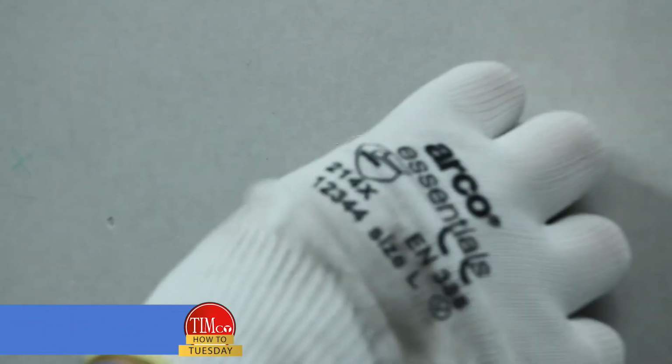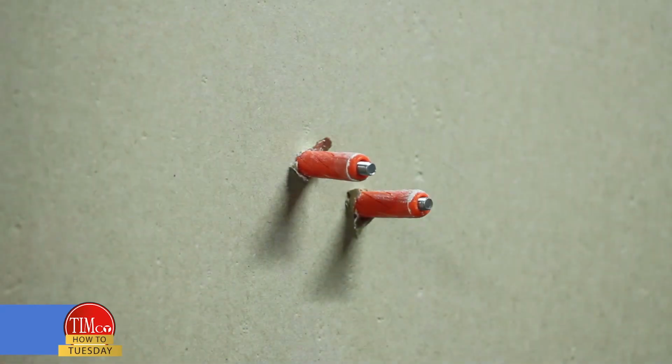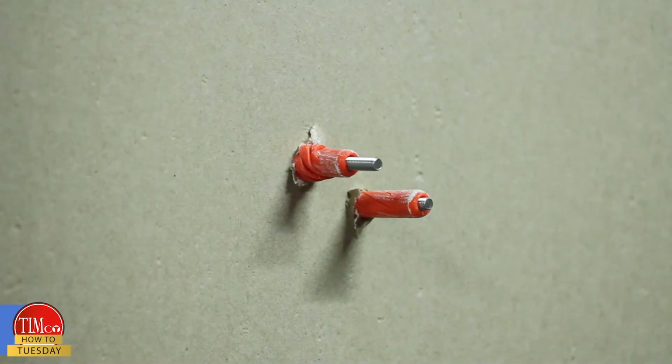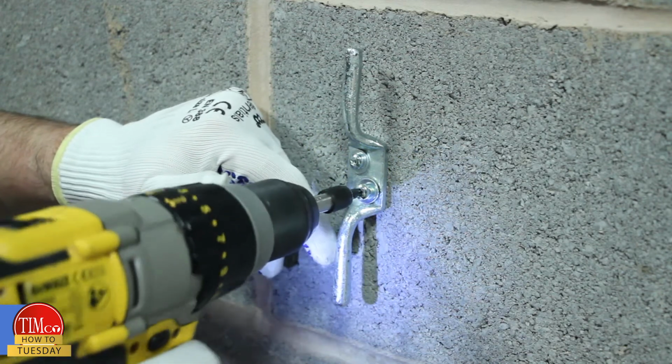Today we're introducing a brand new product into the TIMco anchor range, the Multi-Fix Stella fixing. It's a rapid, heavy-duty fixing, predominantly for applications into plasterboard, but is also very effective when fixing to block, concrete and brick.